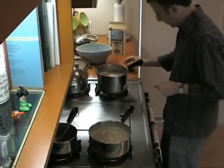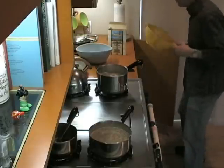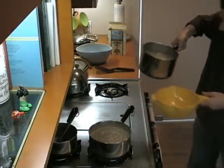Okay, and our pasta is cooked now, so we're just going to turn that heat off, and then we're going to drain the pasta with a colander. So just pour it into the colander in a sink and just drain out the water.